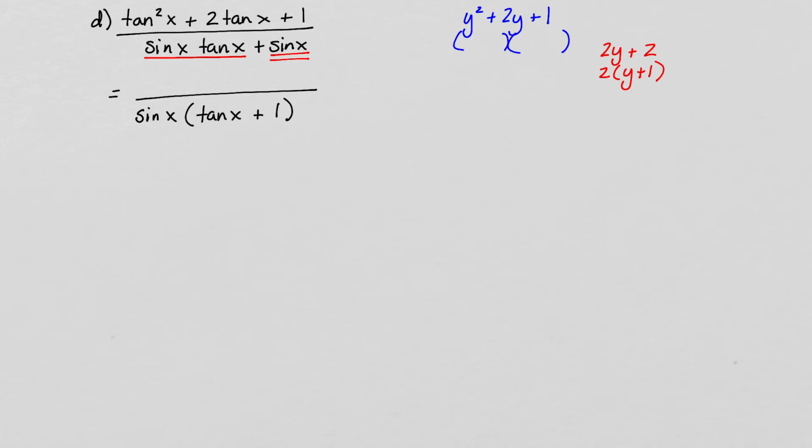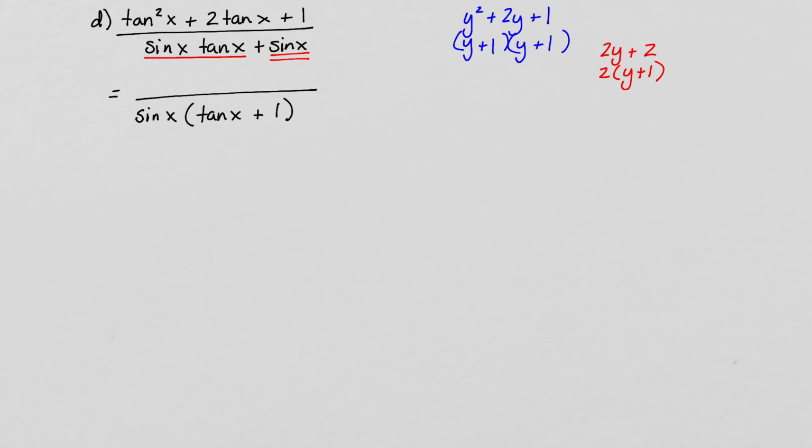But you're on the right track. So I have a y squared, right? So first off, this is going to get a y and this is going to get a y. And then I'm looking for two numbers that when I multiply them together give me a 1, but when I add them together give me a 2. So it's going to be plus 1 plus 1. So this is going to be y plus 1 times y plus 1. Or you could rewrite it as y plus 1 quantity squared, but we're just going to leave it as y plus 1 times y plus 1.